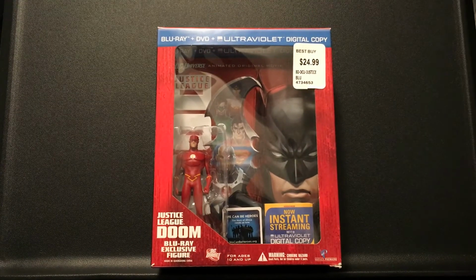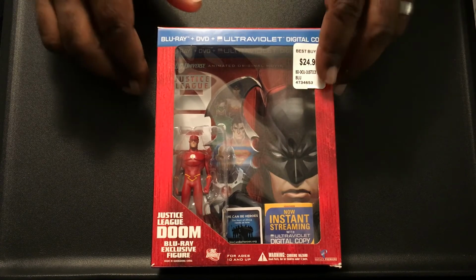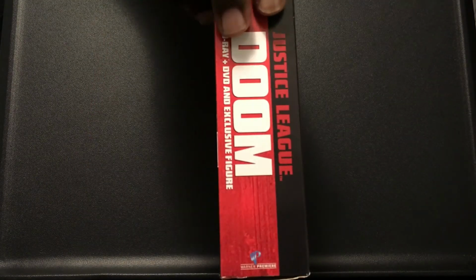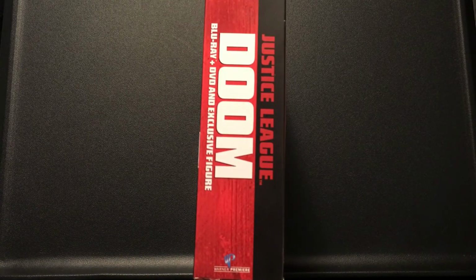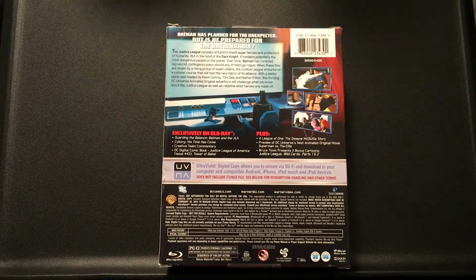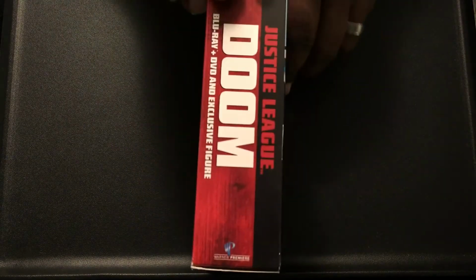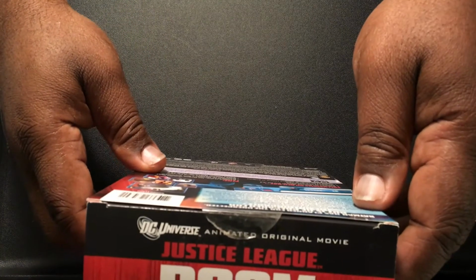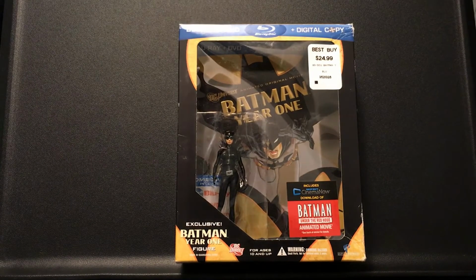Anyway, we have Justice League Doom with the Flash figure. This is a little better sculpt than the Professor Zoom one. Justice League Doom. This one took a little time to get hold of. Next, Batman Year One with Catwoman. That's a very nice sculpt of Catwoman.